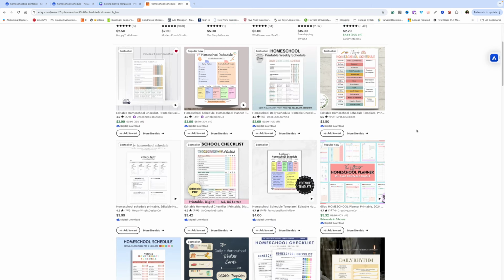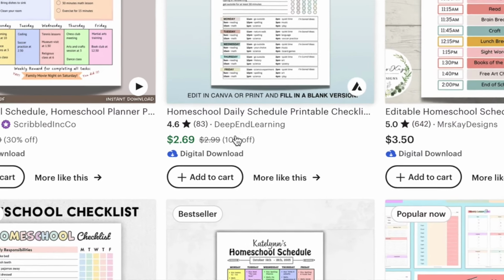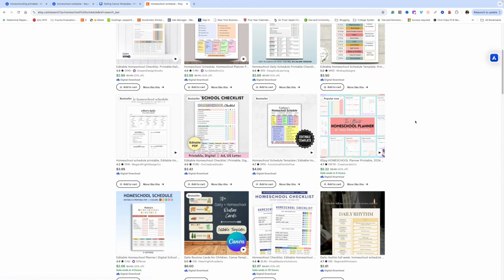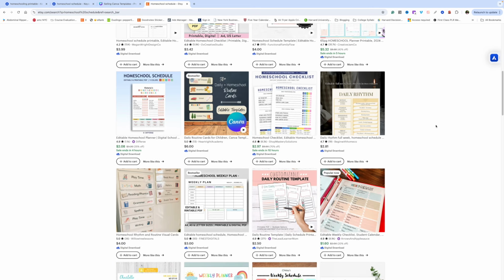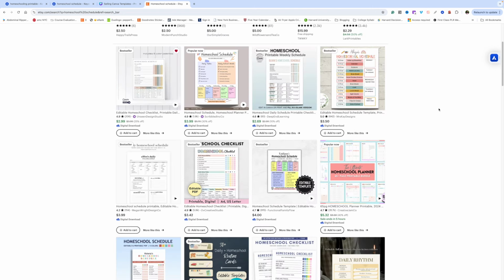What I also love to see when I'm doing product research is that there are Etsy shops with under 100 reviews on the first page of search results. That's how you know this product isn't too competitive. A newer shop can still break in and make sales with this product. Now that you've verified that there is demand and there's not too much competition according to Alura, and by seeing newer Etsy shops on the first page, it's time to design your product.